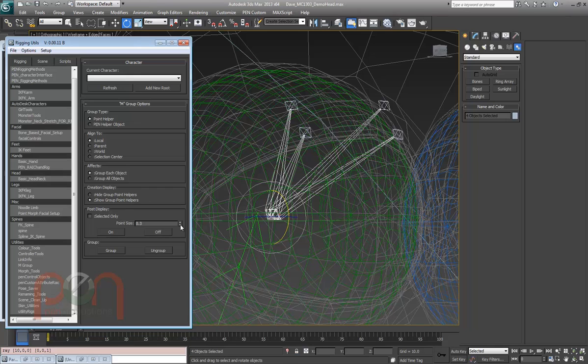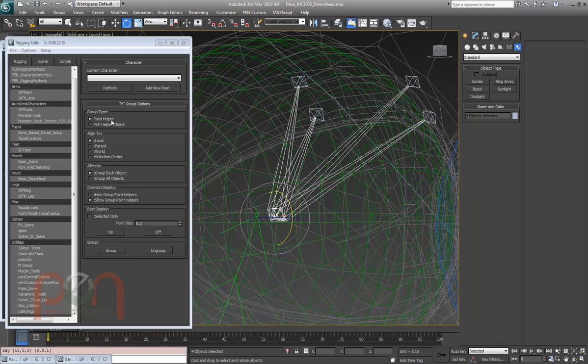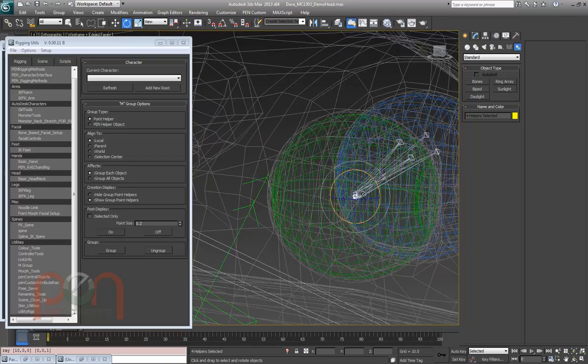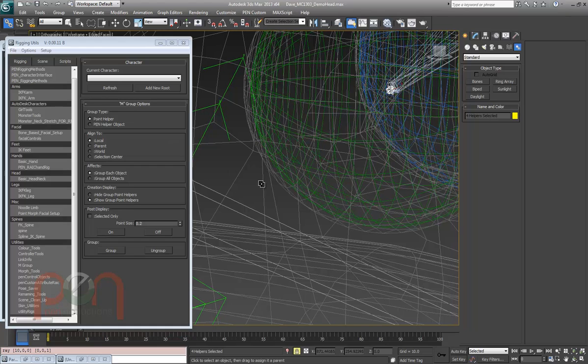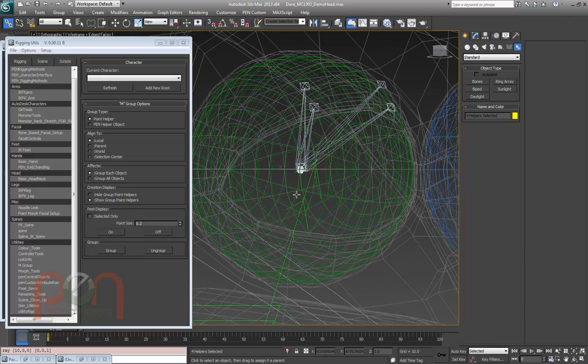So what I'm going to do is set this down to small point helper size, 0.2. It's going to stick a point helper on the local orientation of every object selected. So I'm going to group each object, and it's going to show the point helpers at this size, and I'm going to say group. And now I have 4 point helpers, and each of the bones is linked to each one of those point helpers. It'll also keep it right in the middle of the hierarchy. If the bones are already linked up and you pick the bones, it'll put the point helpers in the middle of the hierarchy. I'm going to grab those and link them down to the head bones. Now they move and rotate with that head bone.